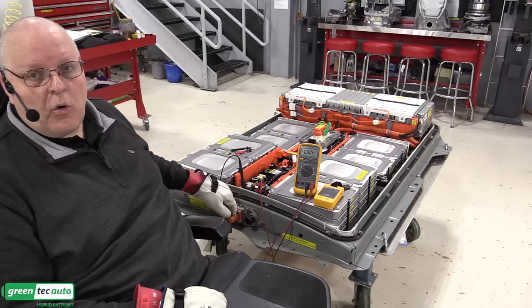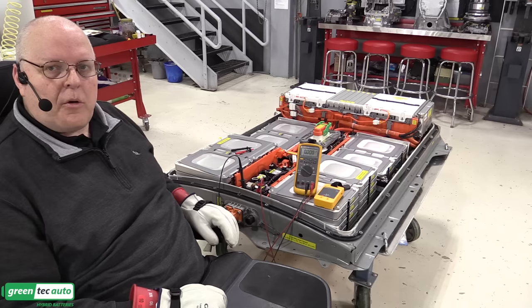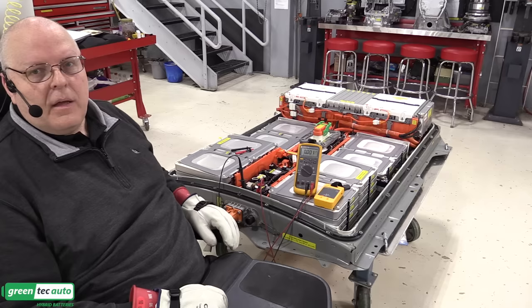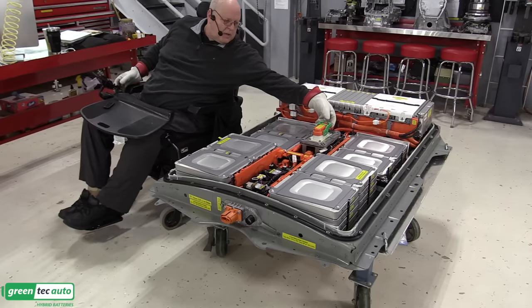But you should always use a qualified, tested multimeter to verify that there's no power there before you disconnect any other components, or go inside and assume that something is depowered without checking it first. So I'm going to remove the service plug lever, push on a little tab, rock up and pull.